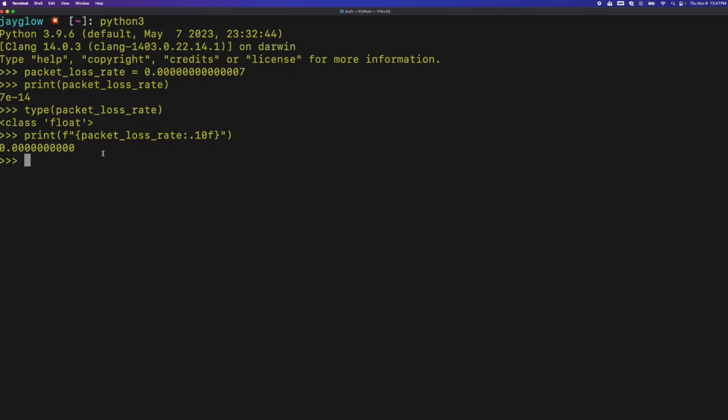And as you see, we can print this and we can see 1, 2, 3, 4, 5, 6, 7, 8, 9, 10. Now, because this is 7 times 10 to the negative 14, to see an actual value, we'll have to increase the width here, the number of places. So let's increase that to say 20. And you can see now we have 20 places, and the 7, of course, is in the 14th place.